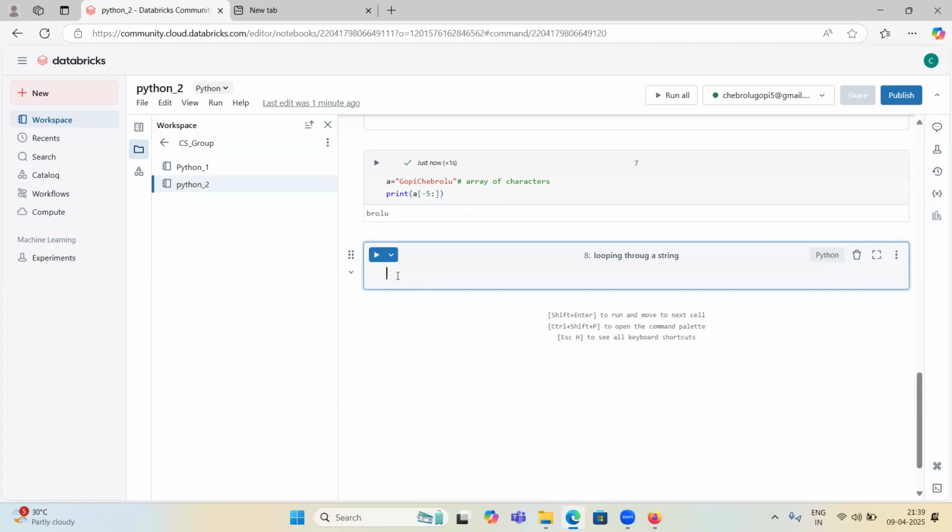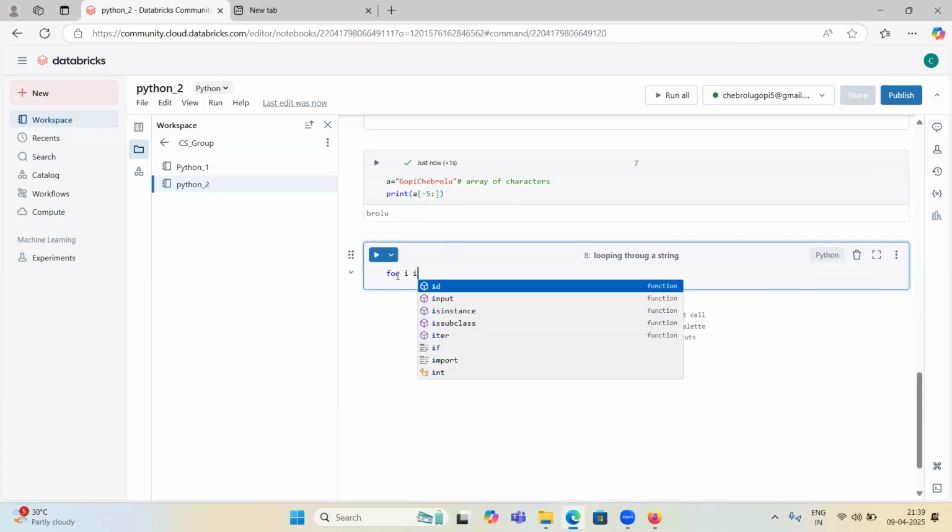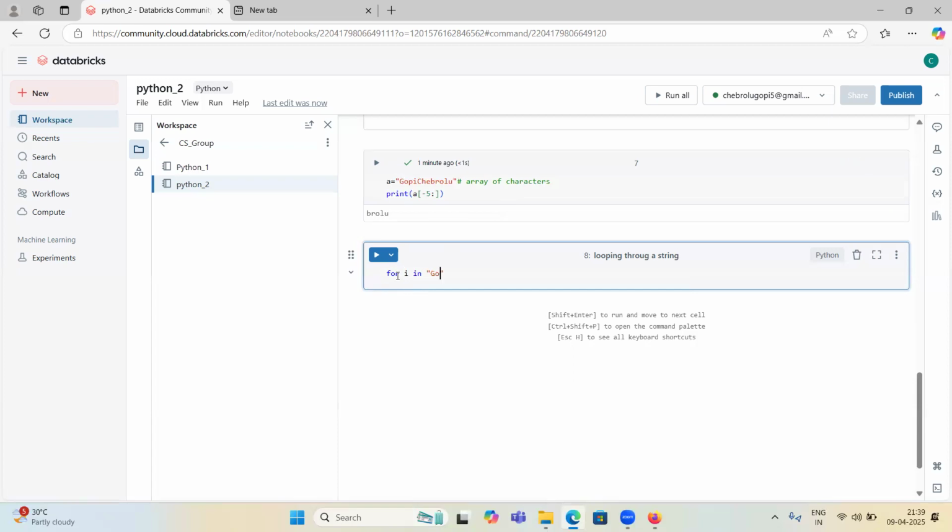I am explaining now. For i in Gopi. So for i, we have considered Gopi as a string. For i in Gopi means in the first iteration i will be G. So it will perform whatever logic we are going to write.